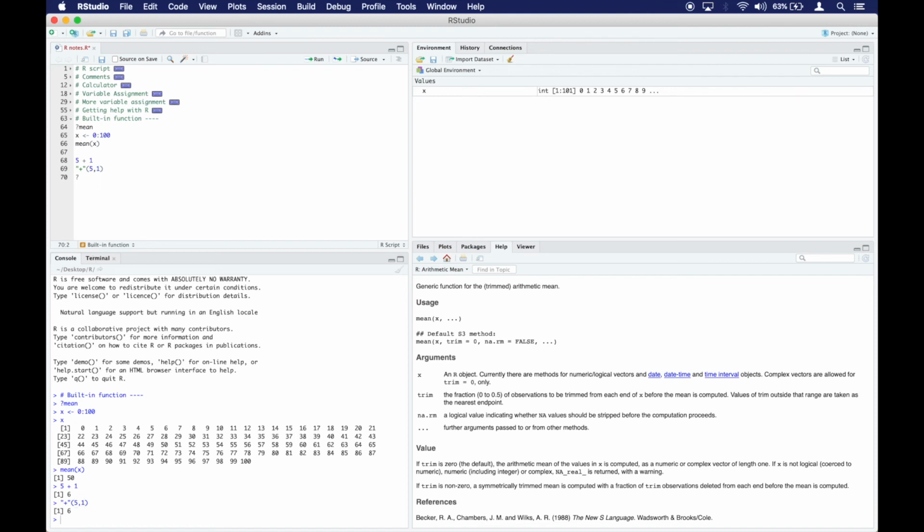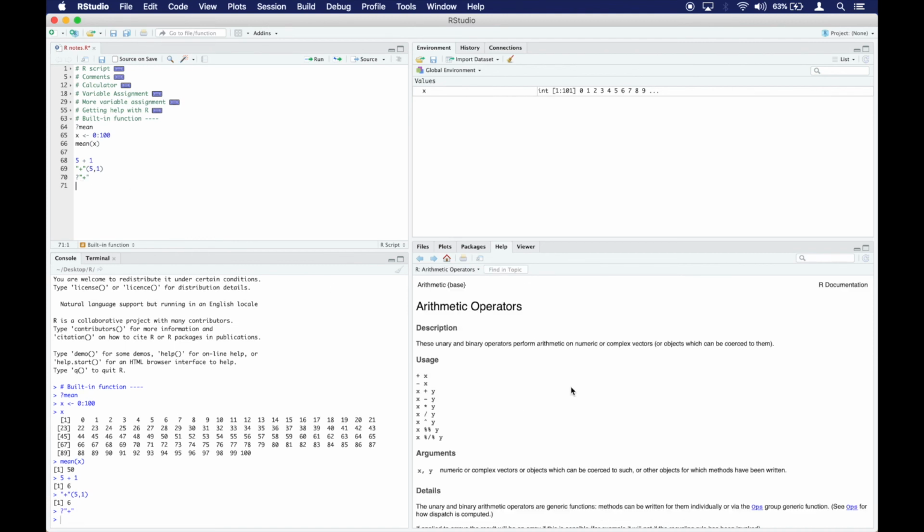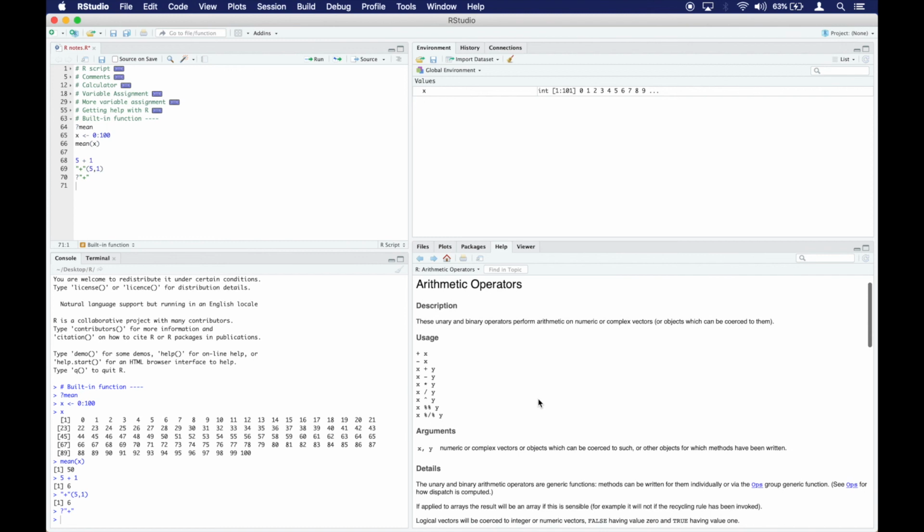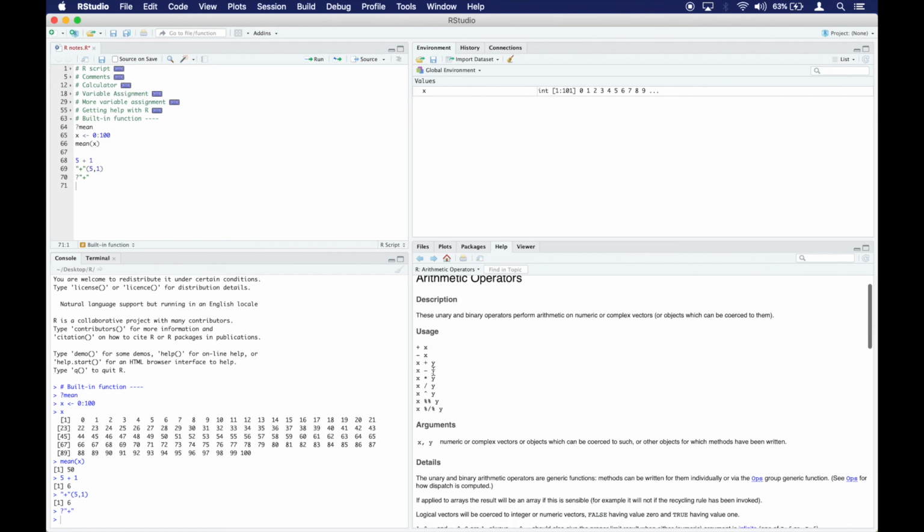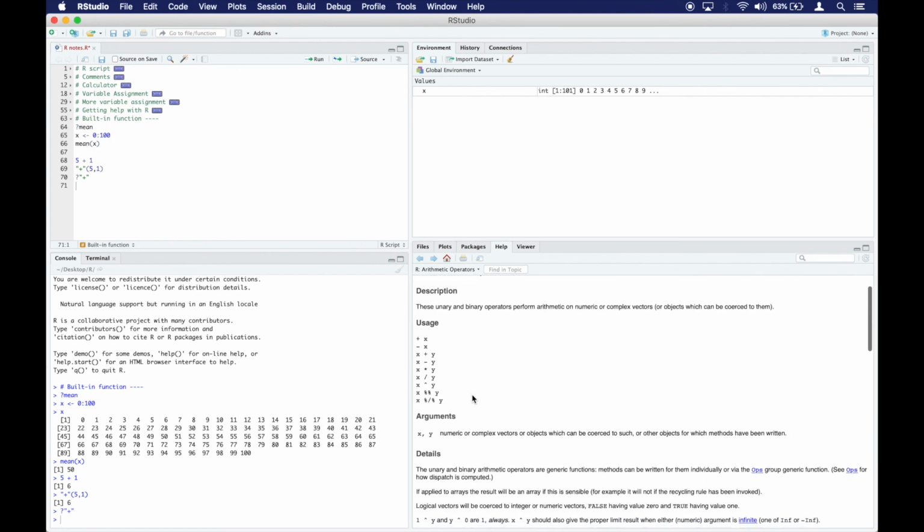If we use the help function to look at the plus, and be aware that you need to use the quotation marks here so that R knows that you are using this as the plus sign. When we run the help function on plus, we see that this is called an arithmetic operator. And here are some other examples of arithmetic operators.